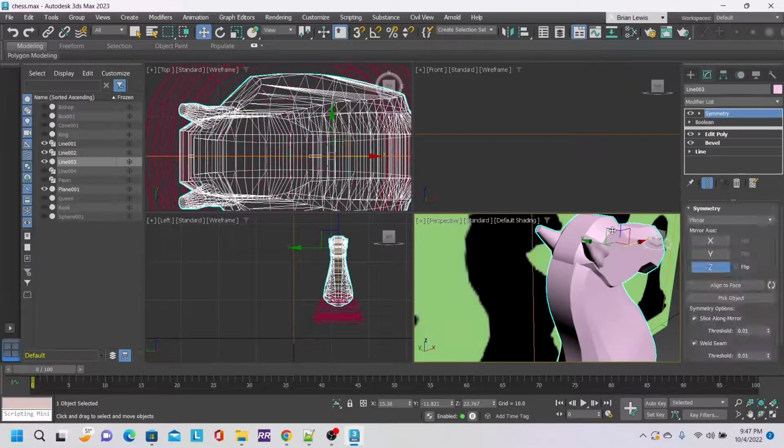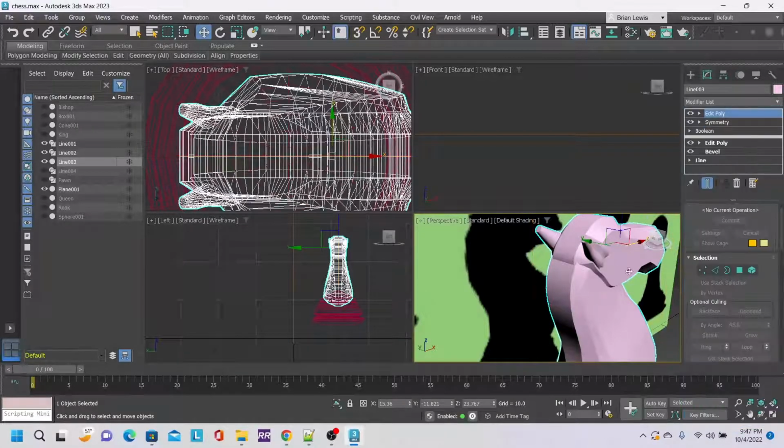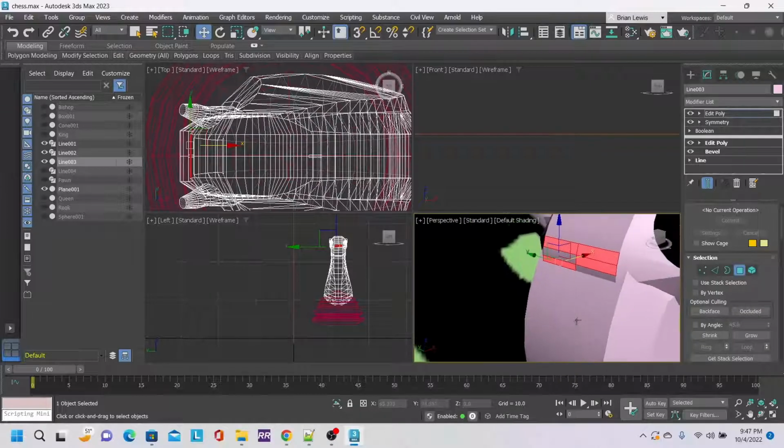I'm going to re-add the edit poly to it. Polygon selection. The problem happens with this area right here. So if the problem happens with this area right here, let's punch some holes in it.